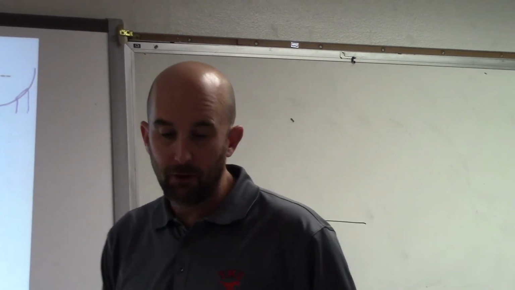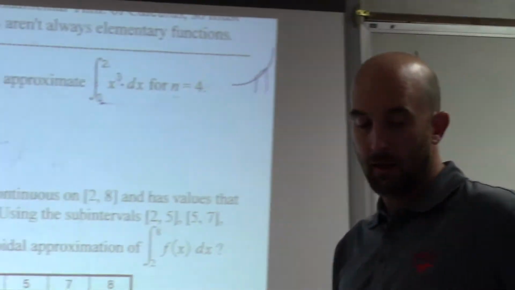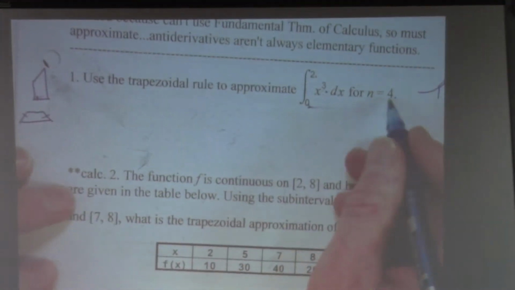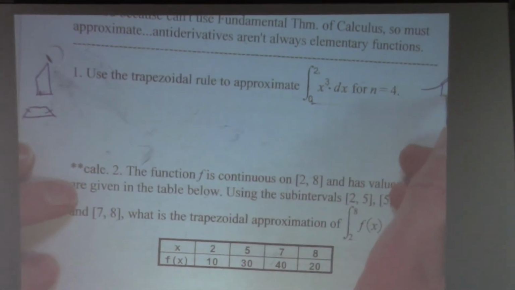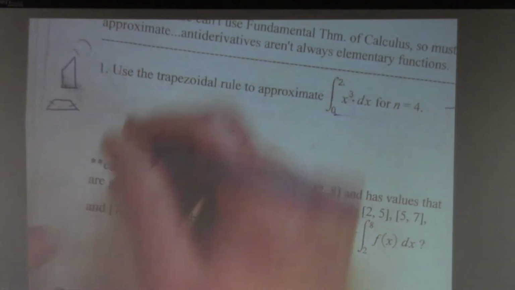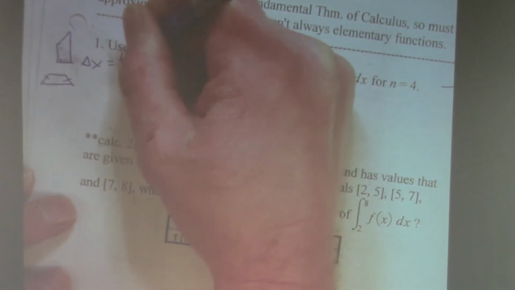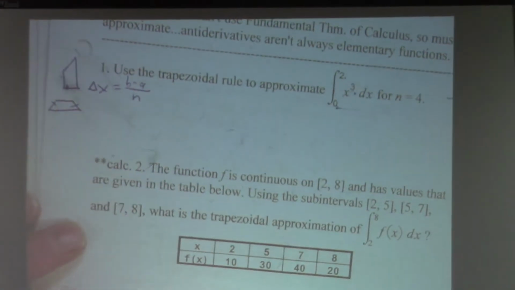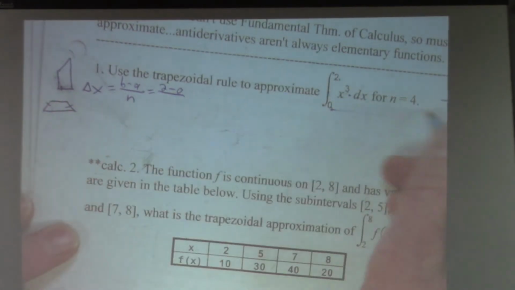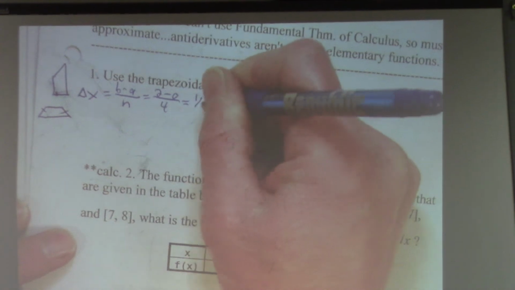And what I want to do first here, I'm actually going to go back to the paper, sorry, just for 1 second, and we will find out what is going to be the width of each trapezoid? So we're going to use that same formula that we use for Riemann sums of equal width. We're going to say delta x equals b minus a over n. So this will be 2 minus 0, remember the x values, over the number of, in this case, trapezoids we want. That's 2/4, which is 1/2.